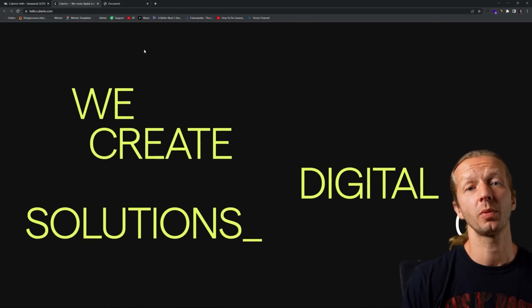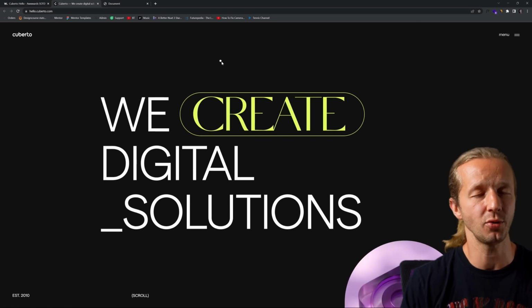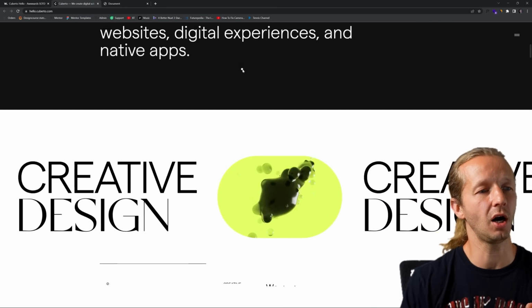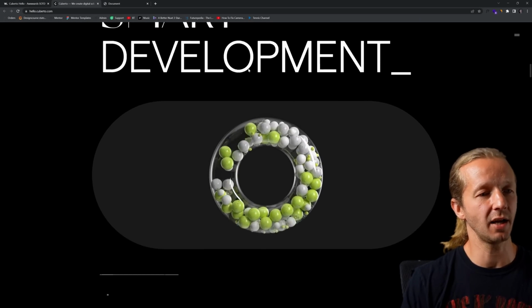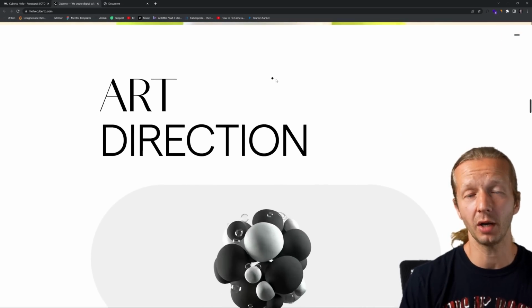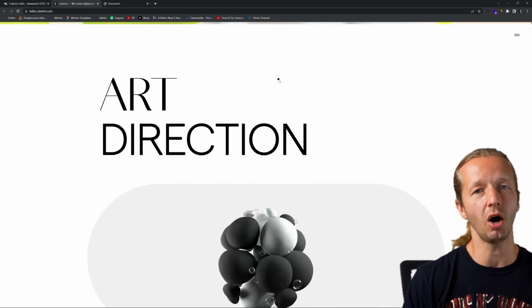Mask animations are perhaps the most used animation technique when it comes to interactive UI/UX design. For instance, at hello.cuberto.com, you could see these mask animation techniques being utilized all over the place. And in this video, I'm going to show you from 7 different levels of difficulty how to pull off this technique.